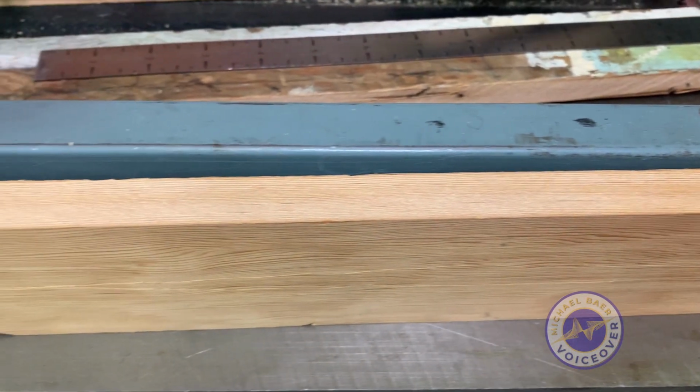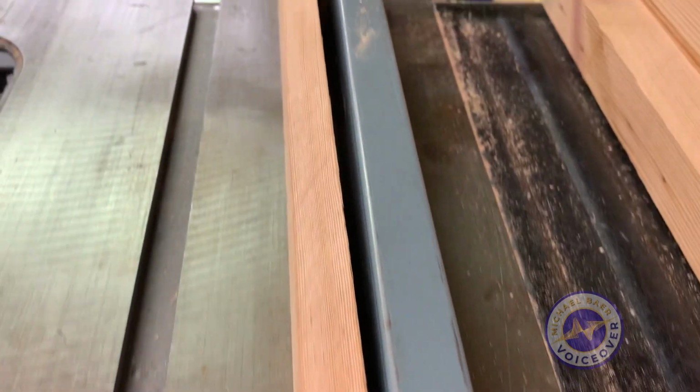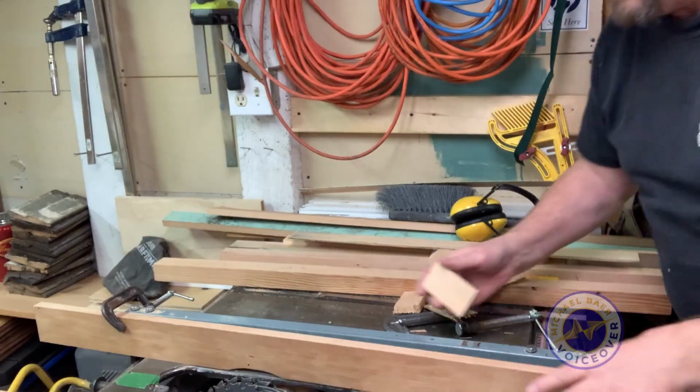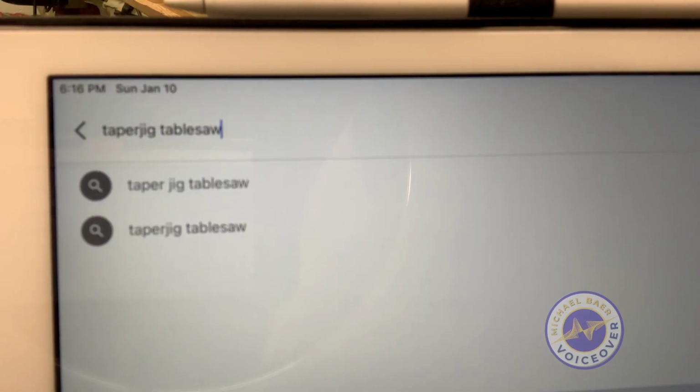I tried changing the angle of the piece of stock, a piece of wood that I had applied against my fence. I had wedges in there, a half inch, inch and a half even, trying everything to get that cut to taper. The relationship between the cutting face and the fence didn't change, and it took me a while to realize that. I eventually threw up my hands and broke down and went to YouTube and did a very quick search on tablesaw tapering jig or something. And sure enough, first hit, as soon as I saw it, I went, aha! The light bulb went bing! And I understood exactly what it was that I had missed.